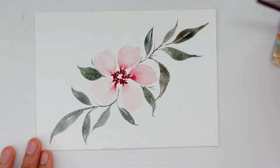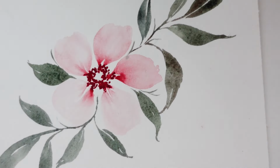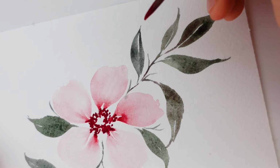All right, so once you're happy with how your leaves are looking, we can go ahead and add the final little flowers. So I'm going to zoom you in so you can see a little bit better here. And I'm back down to my size 5 brush for this part. And this is a really easy way that I like to add some little dainty buds or filler florals to my pieces.